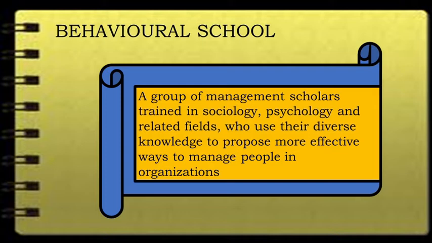So the group of management scholars who were trained in sociology and psychology and other related fields used their diverse knowledge to propose more effective ways to manage people in organizations. So they said, let us try to manage these people because they are an important source of increasing the productivity. So we cannot neglect this important part. The behaviors of these people, in which situation, how they are going to behave, that needs to be studied. And from here, the focus on the human beings started.